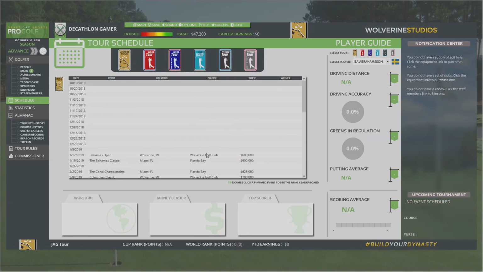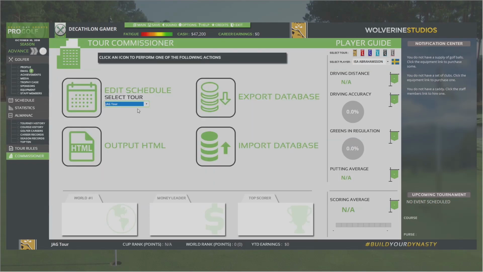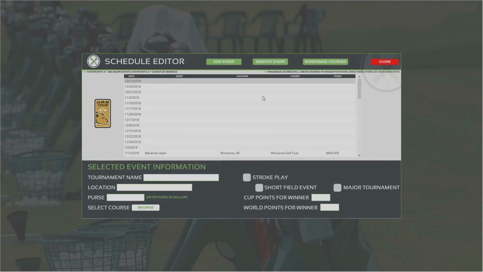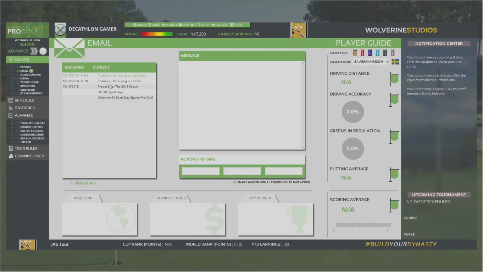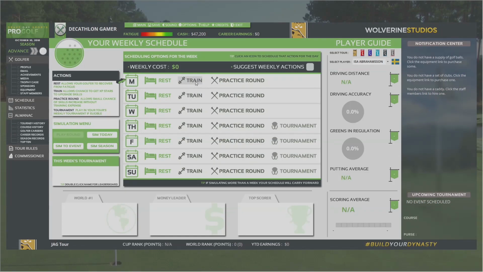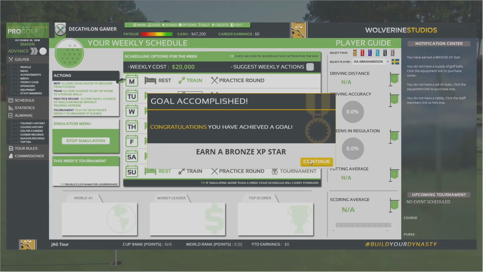Okay, last thing to get is I want all the courses. So, Commissioner. And randomized courses. Why? Because I have the expansion pack, but it doesn't do it when you start the game. Okay, and we are ready to go. So, let's train and see what we get.